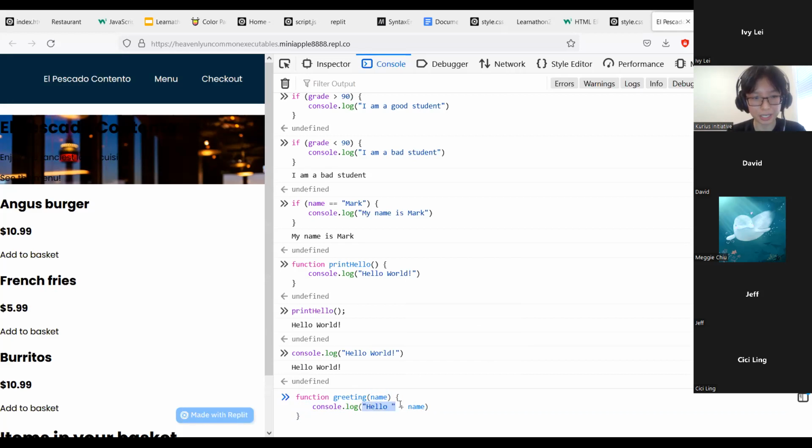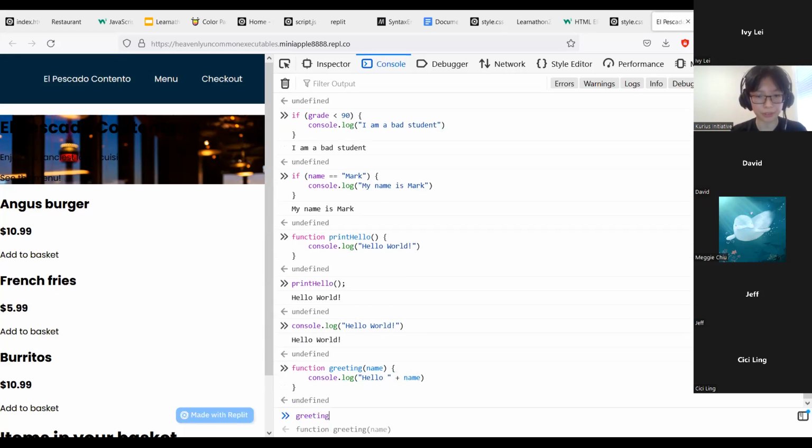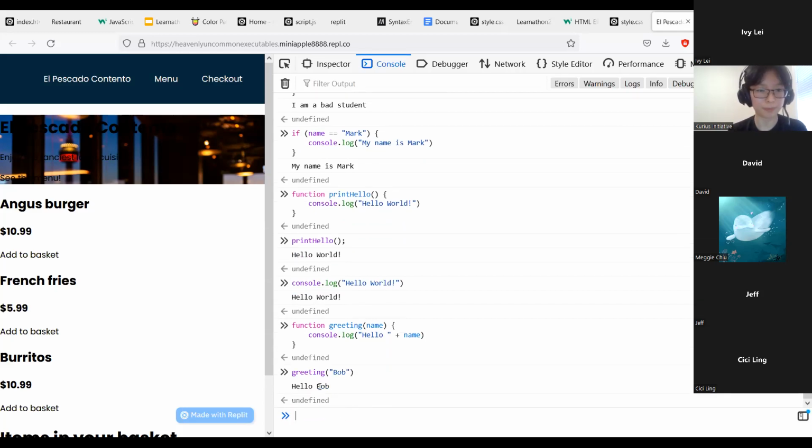Oh yeah, I didn't show you guys, this is concatenation. Concatenation is when we're putting two strings together, merging them together, and it will just print out a single string. Okay, I'll show you guys how to use it. As I said, to call a function, you have to write out the function name, write the open parentheses, and then inside of the parentheses, you can pass in an argument. So in this case, let's say we want to say greetings to Bob. So greeting Bob. It will say, hello, Bob.